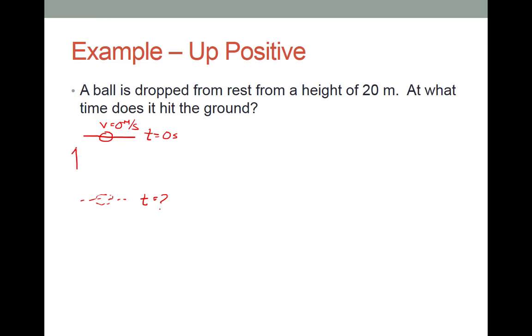Now for this one, I say specifically I'm going to let up be positive. And the most logical thing that I could do for up equals positive is to let position equal zero here at the bottom, which means my initial position up here is 20 meters. There's a positive 20 meters above it. That's given in the problem. Again, my choice. Not the only choice I could make, but my choice. It makes sense to me. The last thing I need to do is indicate my acceleration is downward at g, and my picture is now complete.